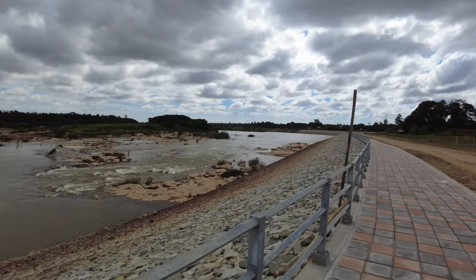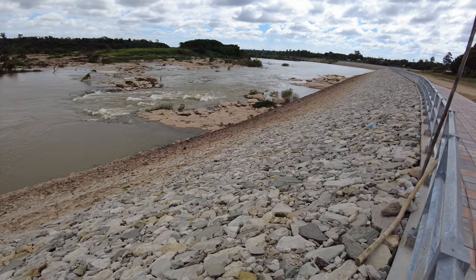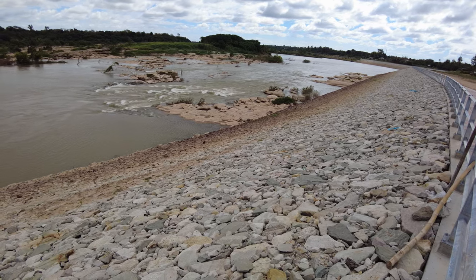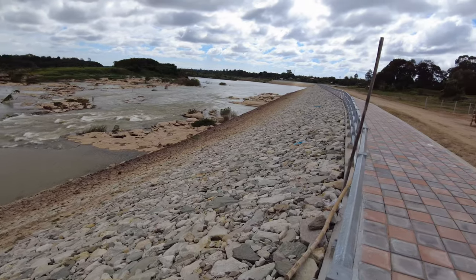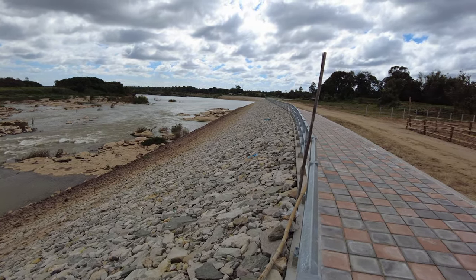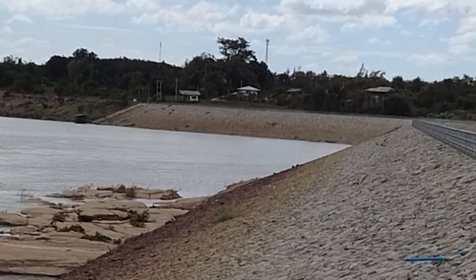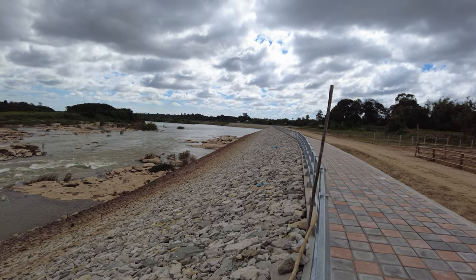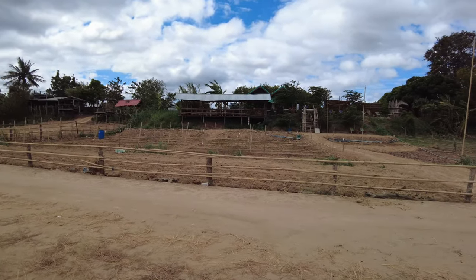The rock embankment I was talking about - this is all man-made, obviously to stop erosion. If you look at the colour, the grey is the unstained exposed rock, but you can see where it goes to light brown then down to dark brown. The light brown would be probably the high water mark. There is an enormous amount of difference - maybe 10 metres. That's 30 foot higher of water on the Mekong. She does carry an enormous amount of water when the floodgates are open upstream, when the weather is in the monsoon or wet season.